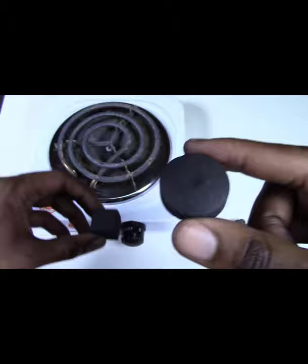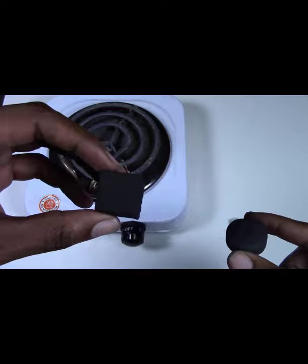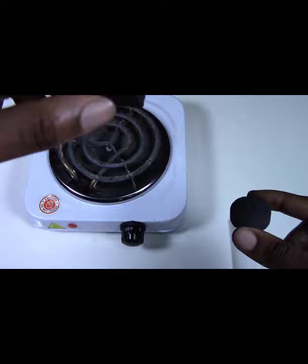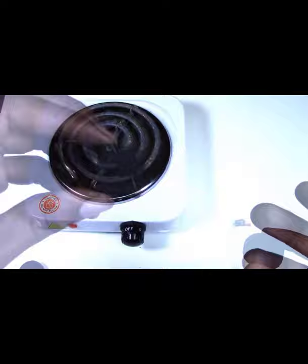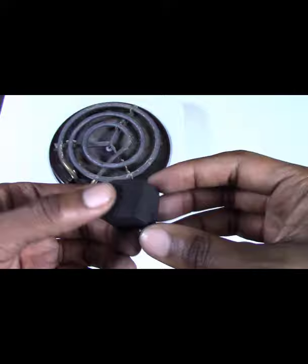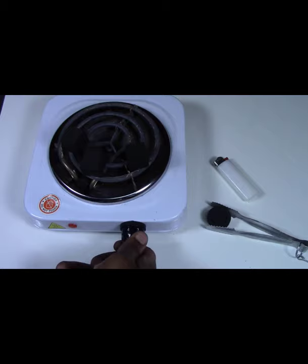Now, the natural charcoal route takes a little bit longer. It's going to be around 10 minutes or more to actually get this coal completely lit on all four sides. But with this, you will not be using a lighter or a single flame or a torch or a flamethrower or anything like that. You will only be using a charcoal burner, just like that. This charcoal does once again take a little bit longer, but the results are rewarding. It's a little bit higher heat. It definitely improves the flavor in comparison to a quick light charcoal, and you can definitely get some very, very tasty clouds from this.